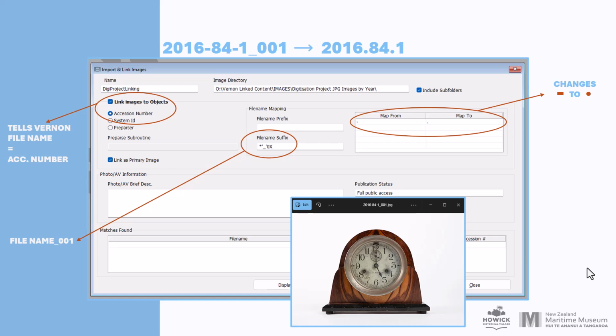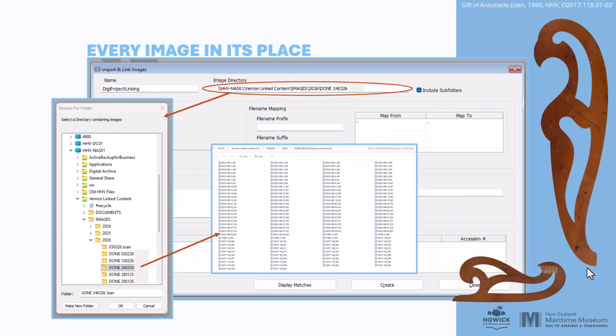And this also holds true for how we're storing our images. Once you have your configuration, the next step is obviously to tell Vernon the images that you would like to link. As you may know, once an image is linked in Vernon, they have to remain in the same file location for the system to recognize them. Otherwise, if you move it, delete it, rename it, the system will lose it. It is therefore important that your linked image locations are accessed by as few people as possible and edited by even fewer.